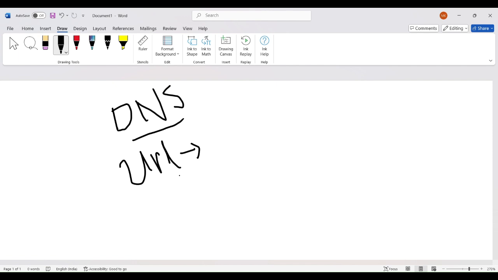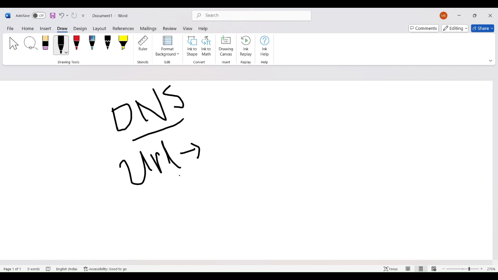When a user enters the domain name into the web browser address bar, the request is sent to the DNS system. The DNS resolves the domain name, translates it into an IP address, and returns the IP address to the web browser. The web browser sends the request to the website, and the web server transfers the web page.